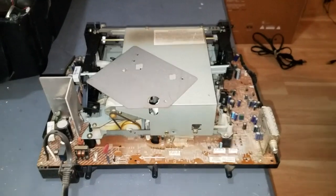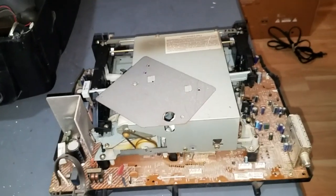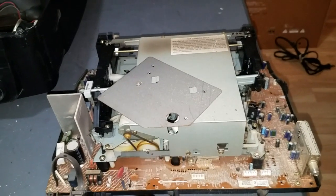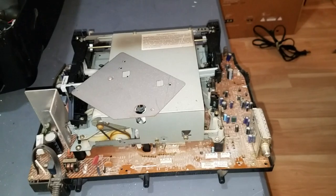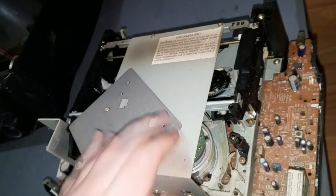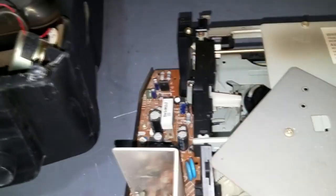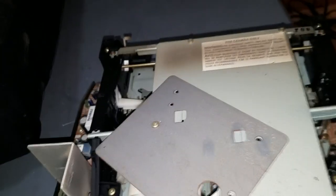Alright, it took a little bit of finagling, and I had to turn the air conditioner on because I was getting a bit hot. But I managed to get the VCR out, as you can see. All the connectors were able to be removed. These little PCBs just unplug from the main PCB. And here it is. It is indeed a different mechanism than on my 9-inch unit. But I do see a lot of similarities between the two, both being Funai mechanisms, of course.